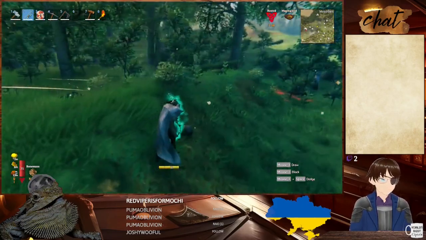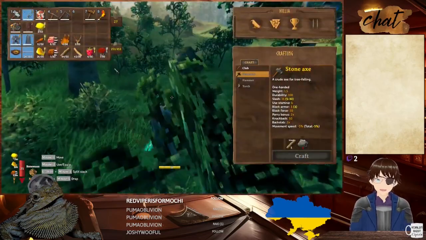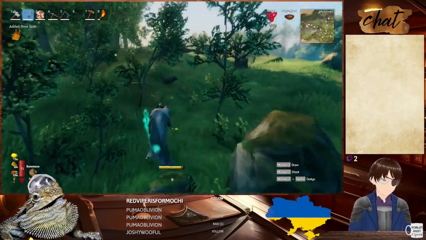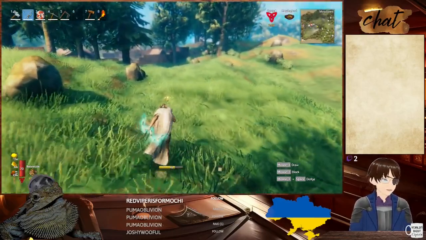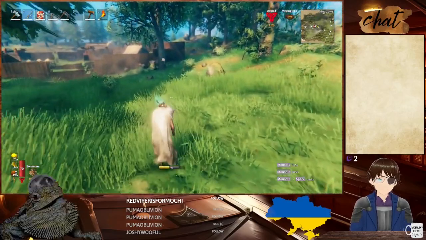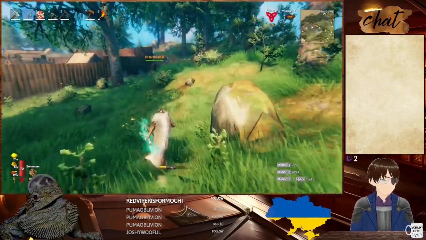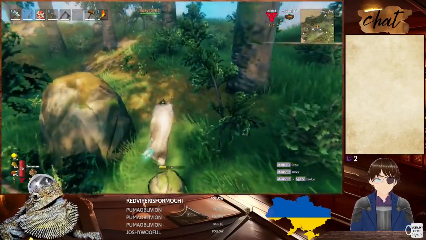Yep. Okay, get another deer gone. And that is enough. Okay. We have enough deer hide now. Lovely. Oh, yeah, we need some more food because we barely have any stamina.